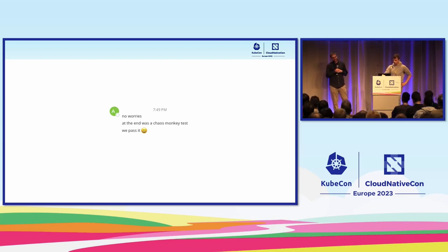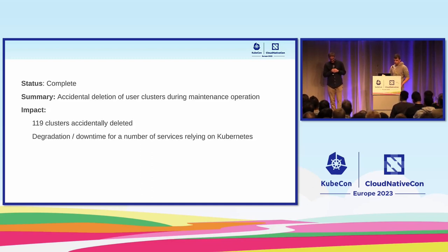Our colleagues were quite nice and very understanding. The incident was that a maintenance tool accidentally started to delete the full production environment, thankfully one by one rather than all at once. It deleted almost 120 clusters. Thankfully this resulted in only degradation and loss of capacity, but there was no downtime for production services — only for testing instances.